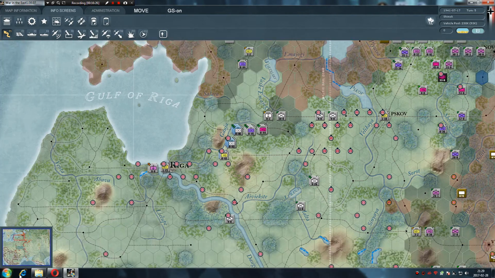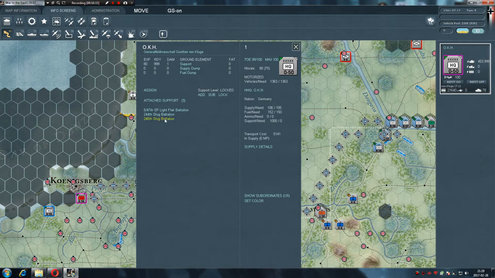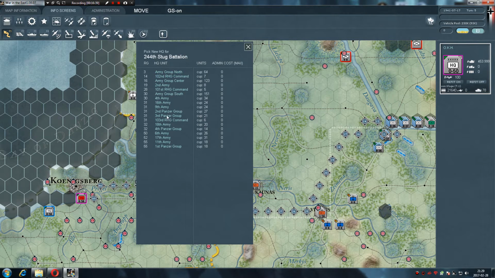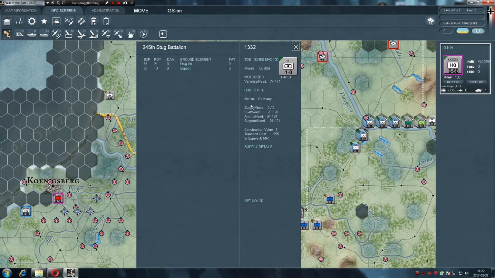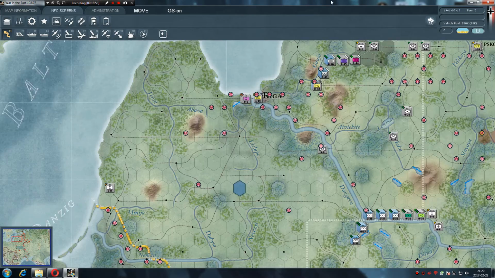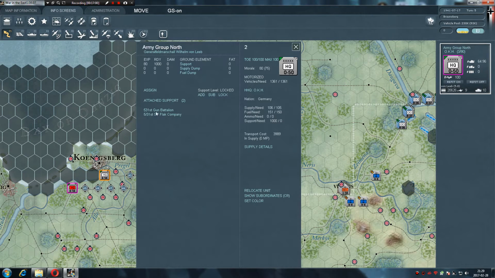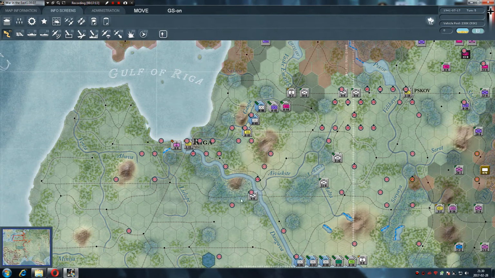Okay, we have 0 admin points, but we can also do some things with 0 admin points. We have some support units in the high command, and we can transfer them for free. One to the 18th Army, and one to the 16th Army. To be fair, next turn we can move them even lower. Army Group North, we have 1 gun battalion. Yes, 70%. So from Army Group North you cannot send them anywhere. Only the movement from high command is free.